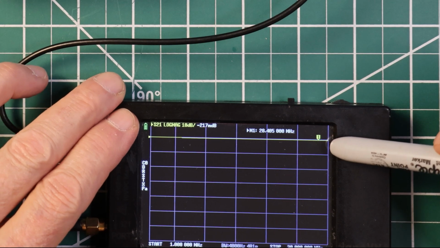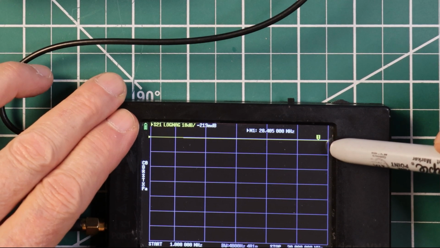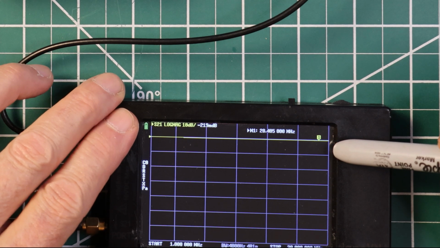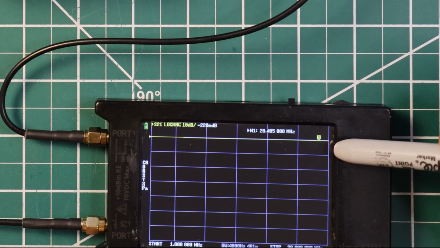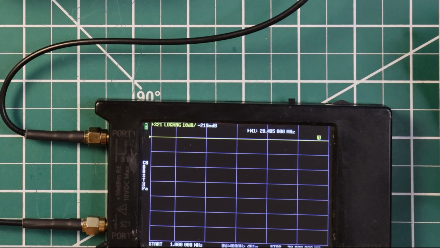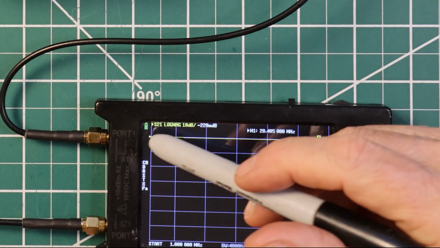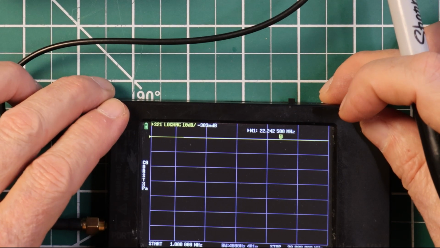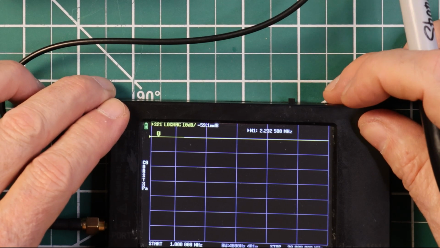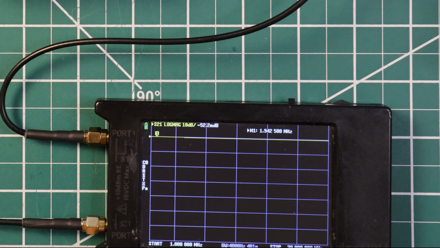Way up here, we got a negative approximately 220 millidBs. So that's 0.2 of a dB. Very small. So it's virtually flat. It's a little less over here on the low end of the band. So if we get over here at right there, we're in the 160 meter band. We got negative 0.05 dB. So very minimal insertion loss. So this choke balun does work, and it works very well.